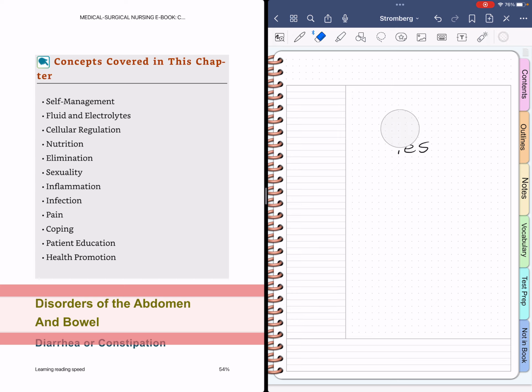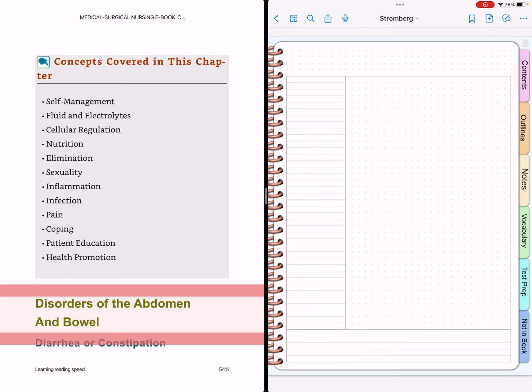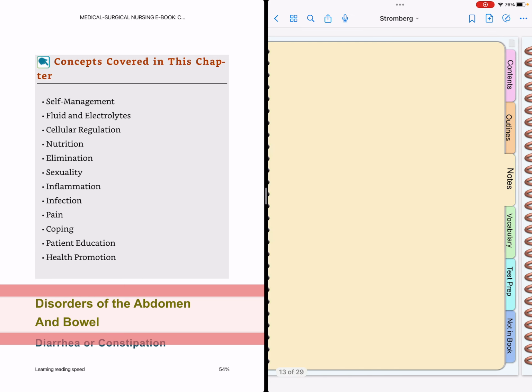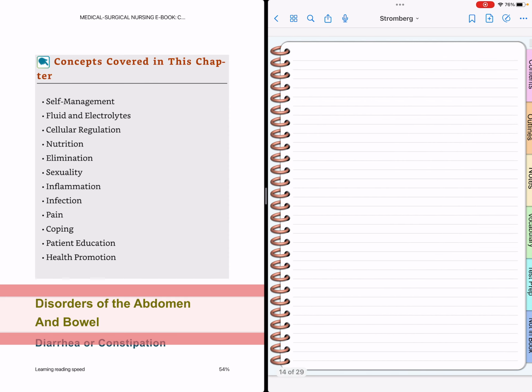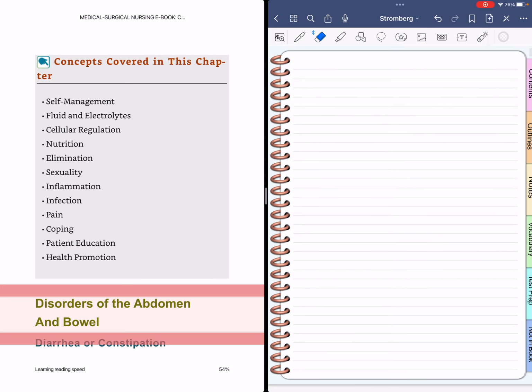And this particular sheet of paper is the one I prefer. But I'm going to show you how to do this without special paper, just with notebook paper. So I'm turning over to my notes section. And the first thing I want to do is section off my sheet of paper. And there's a very specific process to this.